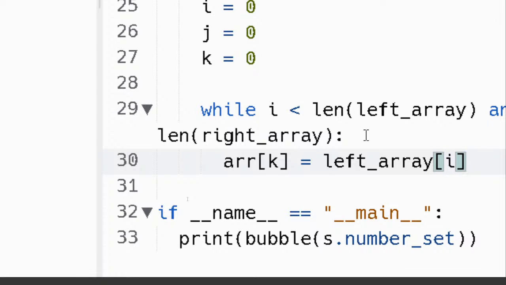So this is similar to the way we were treating the temporary variables in our bubble sort. Right? So we have these 2 arrays split off, and they're in their own arrays in their own variables now, right? So they're their own data structure.